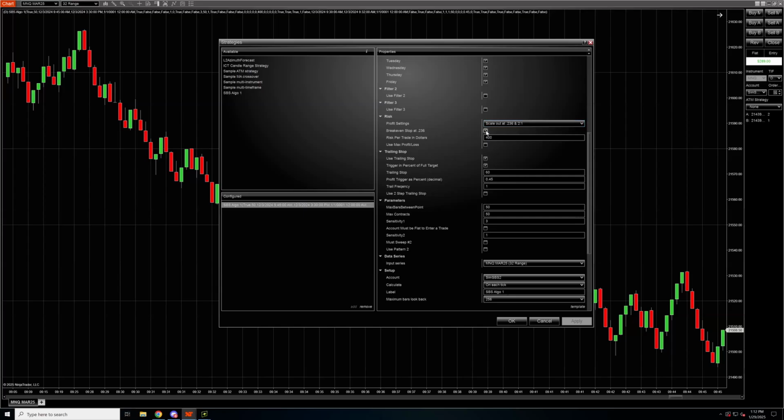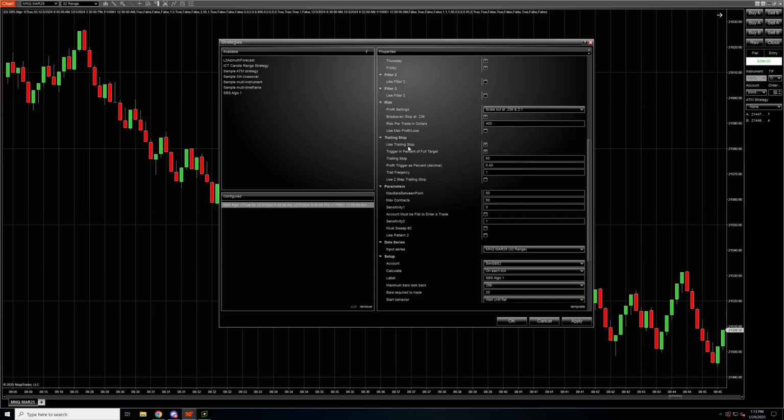I check the break even stops. Once it hits our first TP, our stop automatically moves to break even. Okay. Now, this is a cool thing about the software that I don't think tons of softwares incorporate, the risk per trade. You can customize this to whatever you want. So if you want to risk only $100 per trade, you could do that. If you want to risk $700 per trade, you could do that, right? I risk 300 to 400 usually.